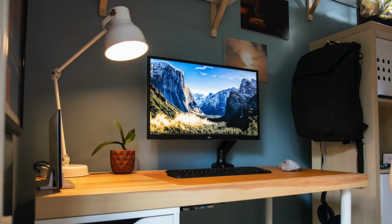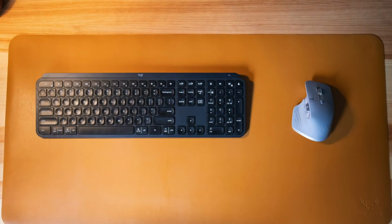So, Caleb is rocking a 27-inch LG 1440p display. I'm digging the desk lamp as well. I know it sounds dumb, but it really kind of ties the setup together with it being pretty large, but the color theme with the nice white kind of mechanical arm there fits it nicely with the desk.